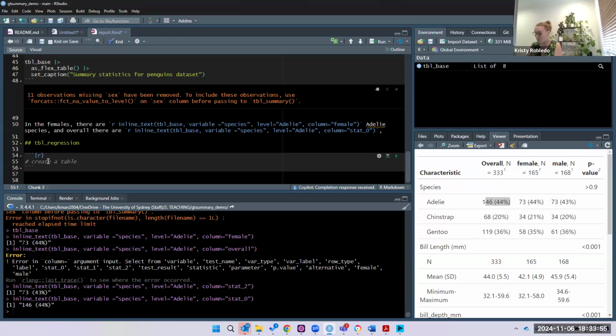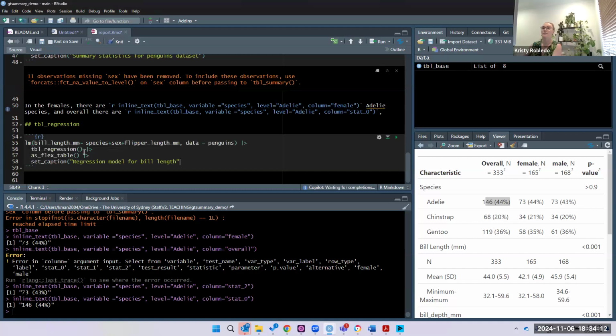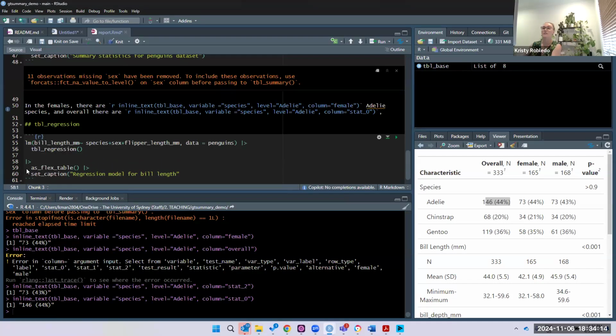So if you want to run your LM, say for the bill length in millimeters to species plus sex plus, that looks good, whatever. I'm not going to do this yet.